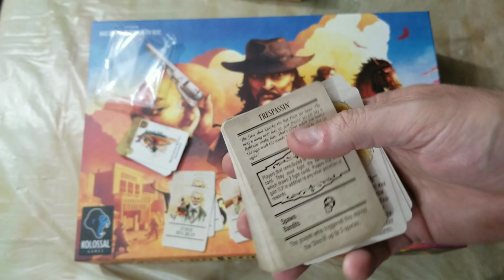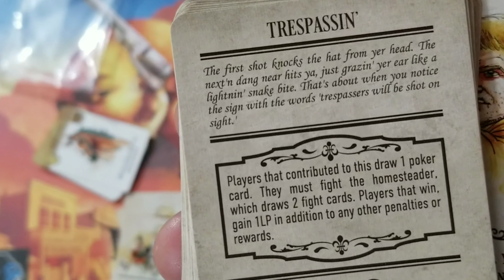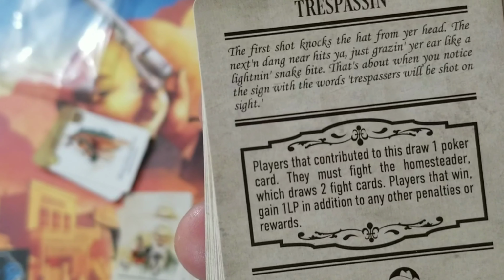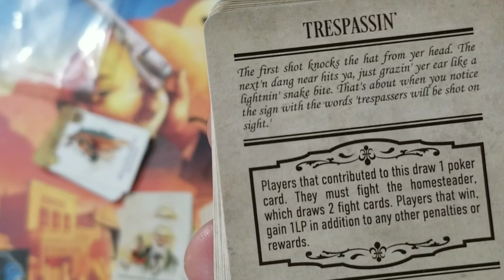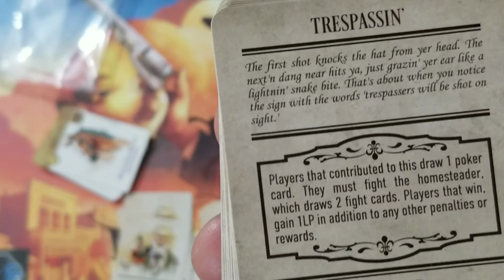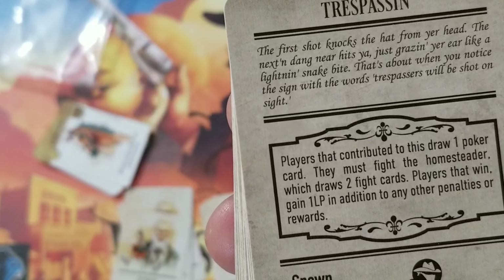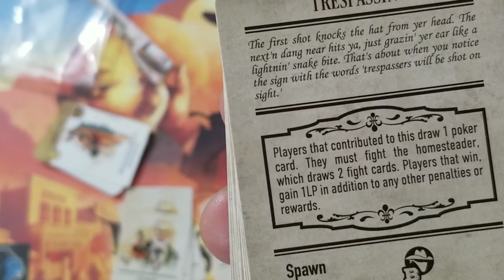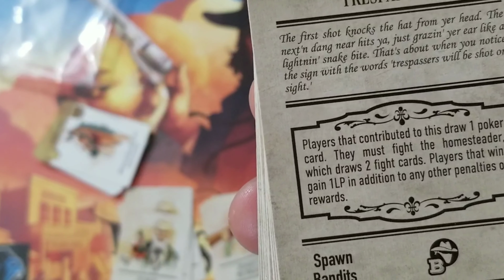You know what? I'll show you an example of just one here so you see what I'm talking about. Trespassing. The first shot knocks that hat from your head. The next one dang near hits you, just grazing your ear like a lightning snake bite. That's about when you notice a sign with the words, trespassers will be shot on sight.